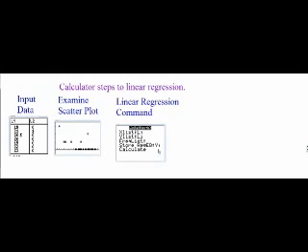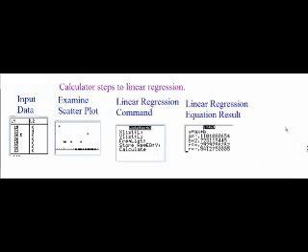We're going to put this one in Y1, and since later on we're going to do a quadratic regression, we'll store that quadratic regression in Y2, and we'll have them both to use for our predicting process. So we now do our calculation, and we've got our linear regression equation here, in the form y equals ax plus b, with the a value negative about 0.11 and b about 2.72.